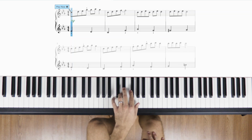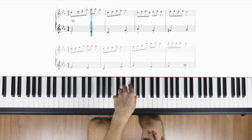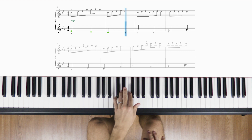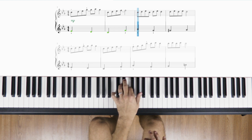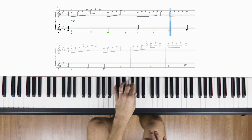Okay, so bring your left hand in here. On the E flat, hit this with the middle finger. Hit this D with the fourth, and hit the C with the 5. And hit this F with the 2, and the A flat with the 1. Now we're going to switch to the 3 on the F, and then do F sharp with the second finger, and then thumb on the G.